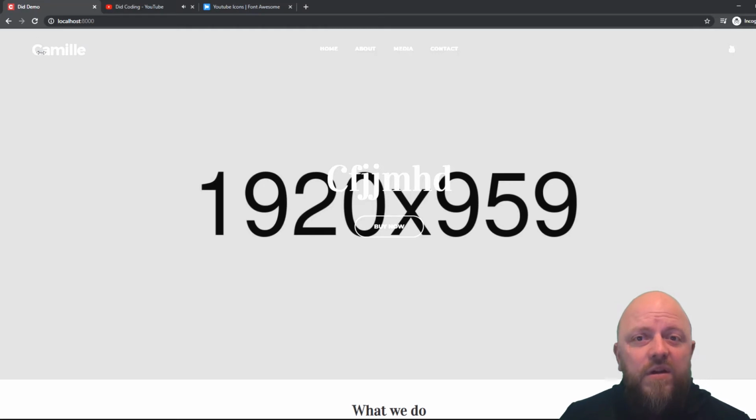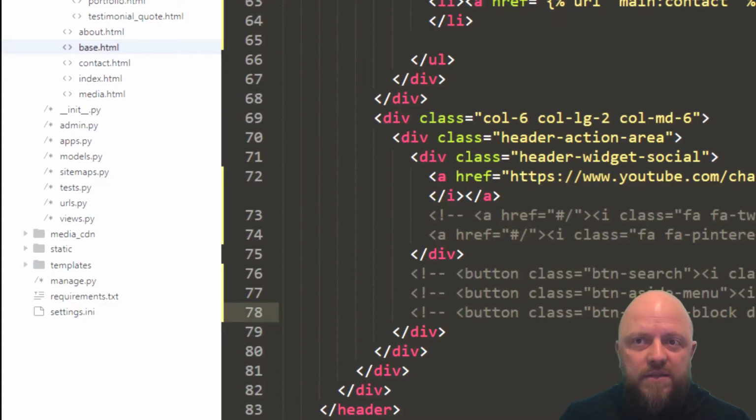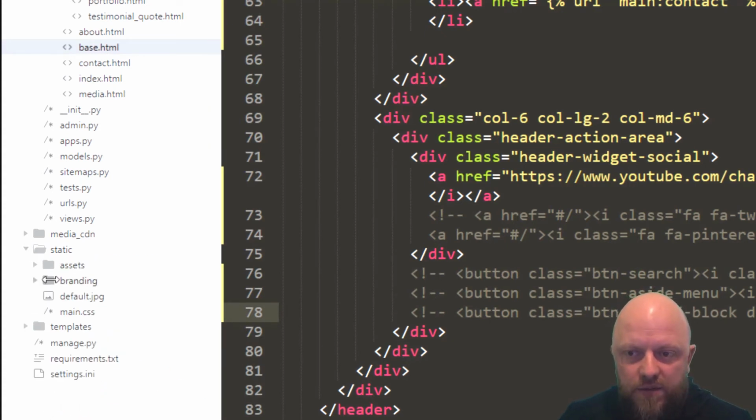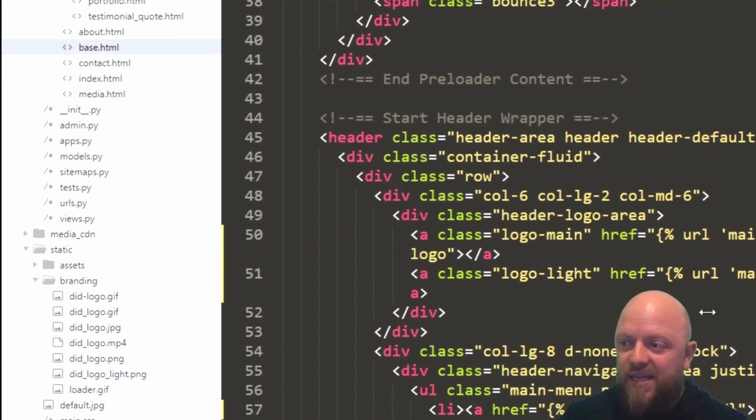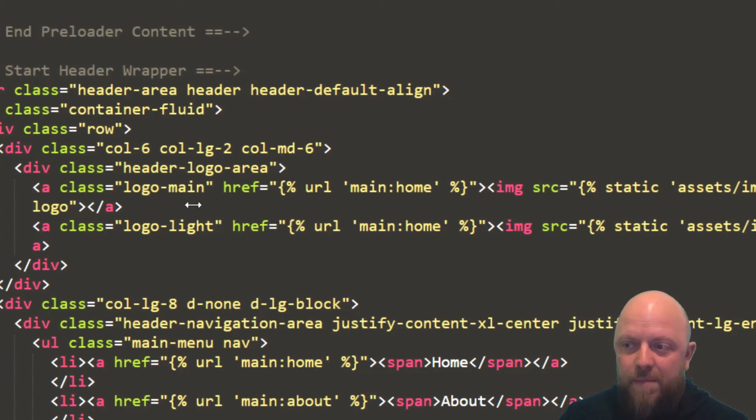We have though got a logo for a different company, so let's sort that. We've already got static files in our project, so we're in main currently, but down here we've got static, and within static we've got a directory called branding. Close assets, there we go, branding, and in that we've got GIFs, JPEGs, MP4s, PNGs, and the PNG lights. We've got the coloured one and the light version, which is great because in this HTML document they're looking for a main, so that'll be the coloured version, and then a light version.